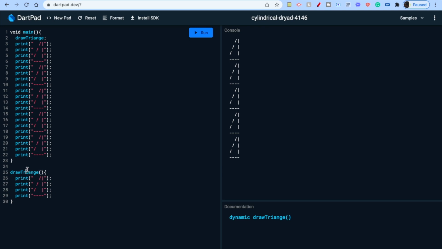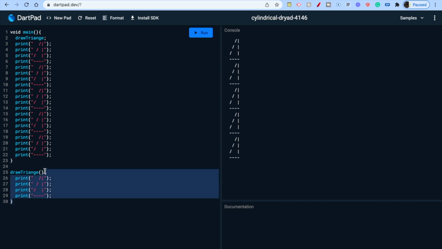So we write the name, the input area, and then we add curly brackets. We open and close the curly brackets and write some code inside that. Now, all of this is called the body of the function, or the code is called the body of the function.